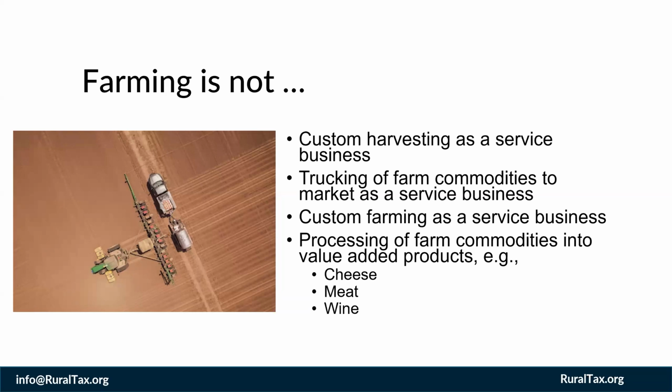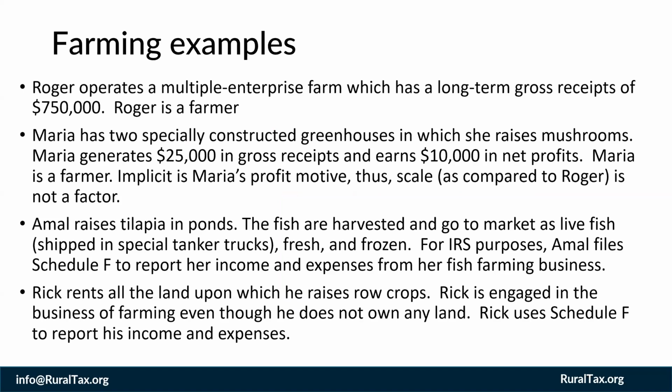In this particular case, with this last bullet, you could actually have two different businesses. One is the farming business, where we're raising dairy cattle, milking the cows, and then harvesting and collecting the milk. Then we take the milk and it goes to the cheese plant, where it's converted into cheese or yogurt or ice cream. There is a point where that farming activity, the raising of the dairy cows and the milking and collecting of the milk, is a farm activity, but going over into the processing, the cheese, is going to be a non-farm business. Just a few examples here.